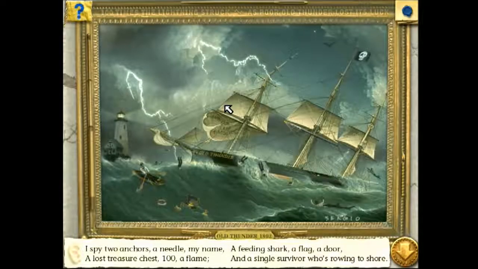I spy 2 anchors, a needle, my name, a lost treasure chest, 100, a flame, a feeding shark, a flag, a door, and a single survivor who's rowing to shore.